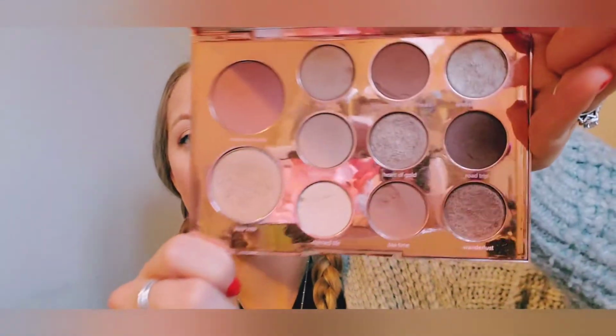So anyways, it has that same style format as the Busy Gal Goals palette that Tarte came out with. I love the face palette because it has everything in there that I could ever want to travel with. And I think I'm going to have a cow traveling with both of those because they're face palettes. I think I'm just spit. That's so unladylike. I'm so sorry. But it's got everything you need in here. And I'm obsessed, and I'm so glad I have a backup.